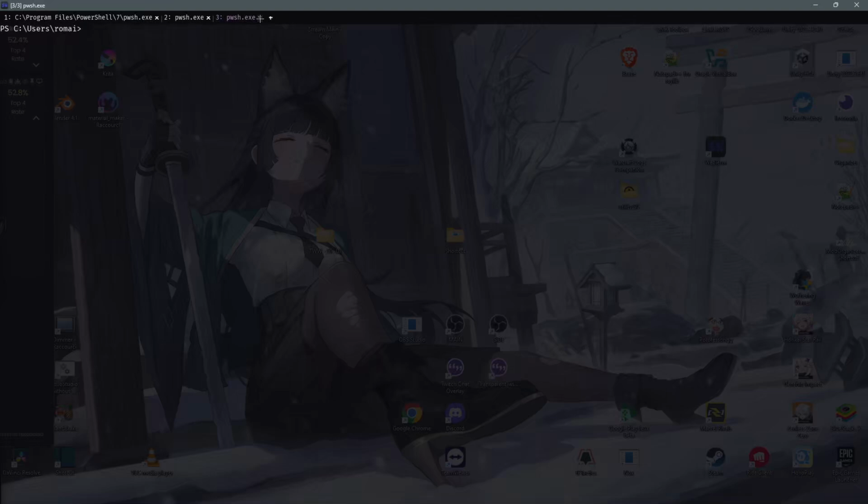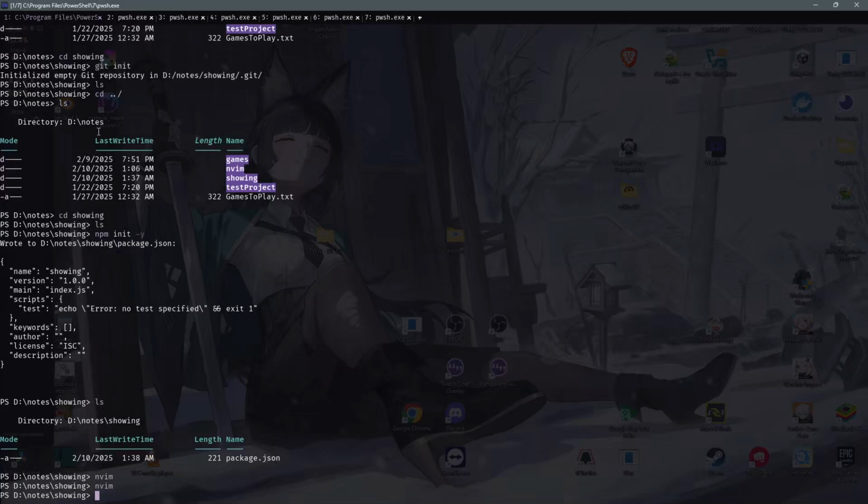If you want to swap between tabs, you can do Control Shift and the numbers. Maybe just Control numbers. Actually, I'm on an AZERTY keyboard, so I don't exactly know if it's the numbers or just Control Shift. But anyway, either one or the other. But you can also do Control Tab to just swap to the next tab. You can see it here. It's just going to the next tab.